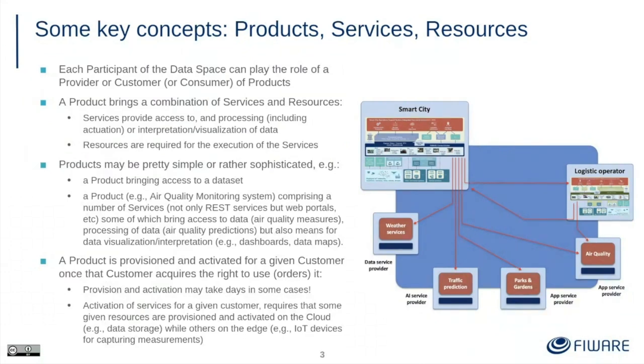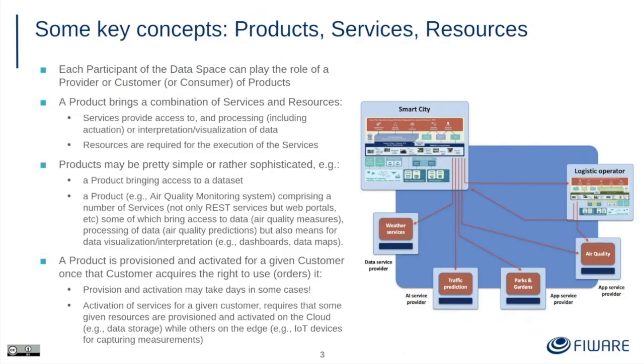Imagine, for example, IoT devices that should act on change of air quality. You can get the air quality from a data provider inside your data space, and then consume it with your own IoT device that then acts on those changes. And it obviously could also be used for visualization or interpretation. So you have some data analyst going to the dashboard, checking the data and, let's say, manually analyzing this data.